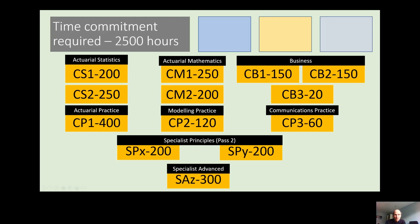Let's look at the time commitment required. The IFA helpfully give the number of hours they estimate are required for each exam. In my experience these are pretty accurate, so unless you're a genius you'll need to make time in your busy schedule for this amount of effort. Time commitment is one of the reasons why the actual exams are such a barrier — you have a demanding job and you're expected to study on top of that, let alone maintaining a social life and relaxing too.